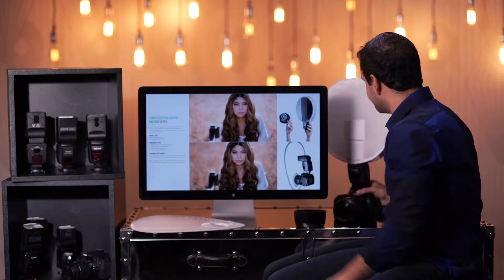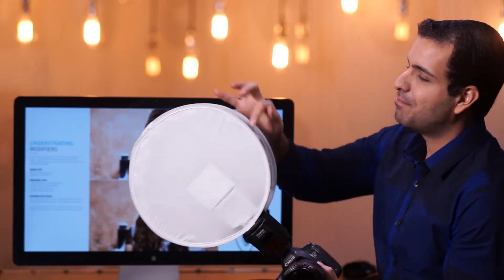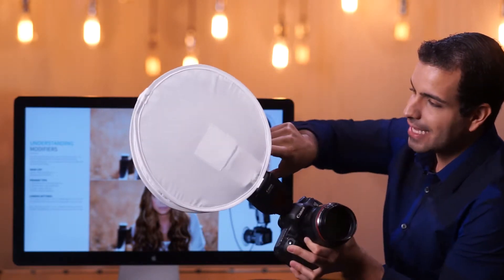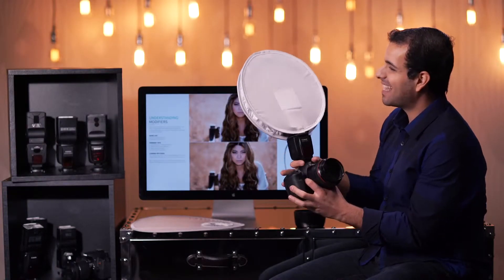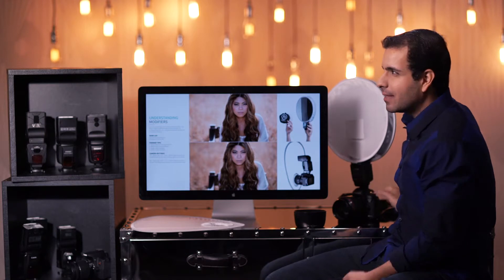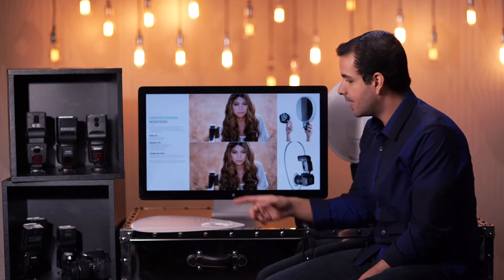When I got the f-stopper flash disk, I thought this is fantastic because the light is bouncing up and around these silver edges and then refracting off the center and coming out of this large white modifier. We've actually opened up the size of the light source quite a bit. So this will probably give a much more diffused or soft light. And when we put it into practice, that's exactly what we got.